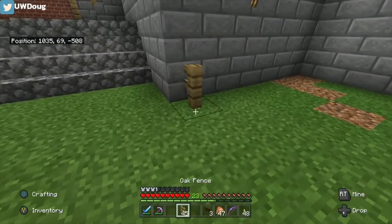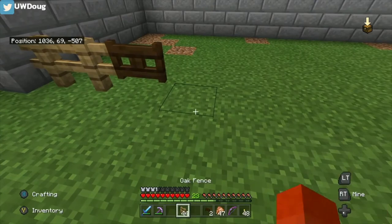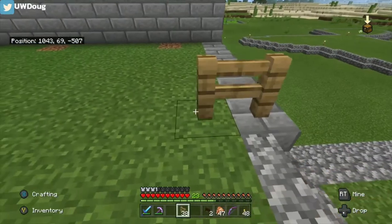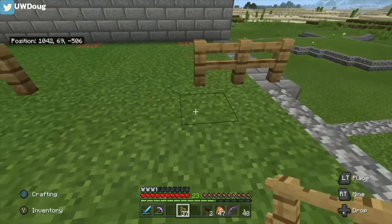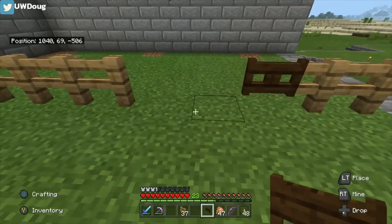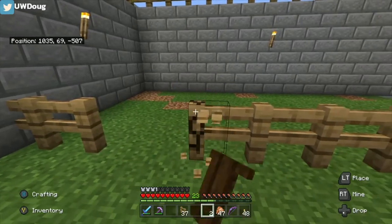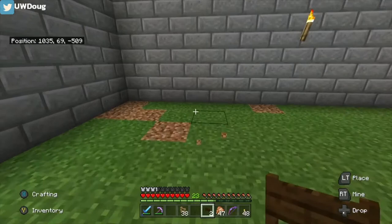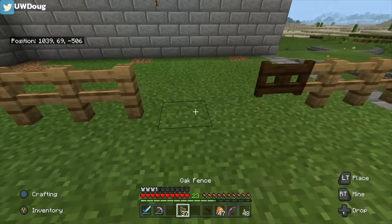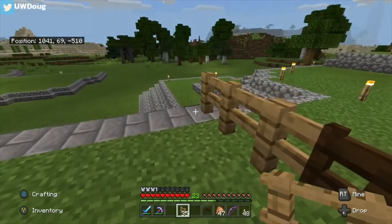I like to use the dark oak wood fence gate just so I can see the gate here, and then we'll just fence her off. I'll go ahead and go in a couple here, set it to there. Let's move that gate to three so we have even spacing for our layout just to make it look good, symmetrical. There we go. A couple gates in there now.